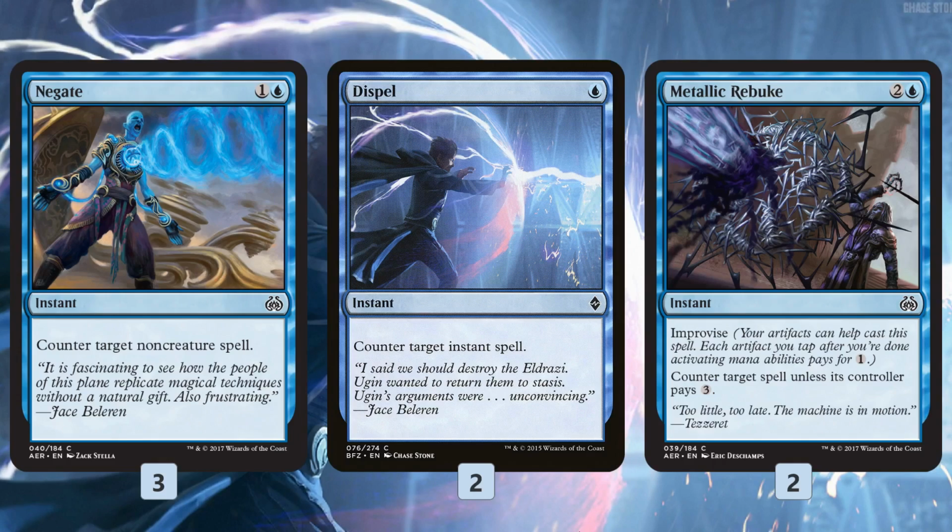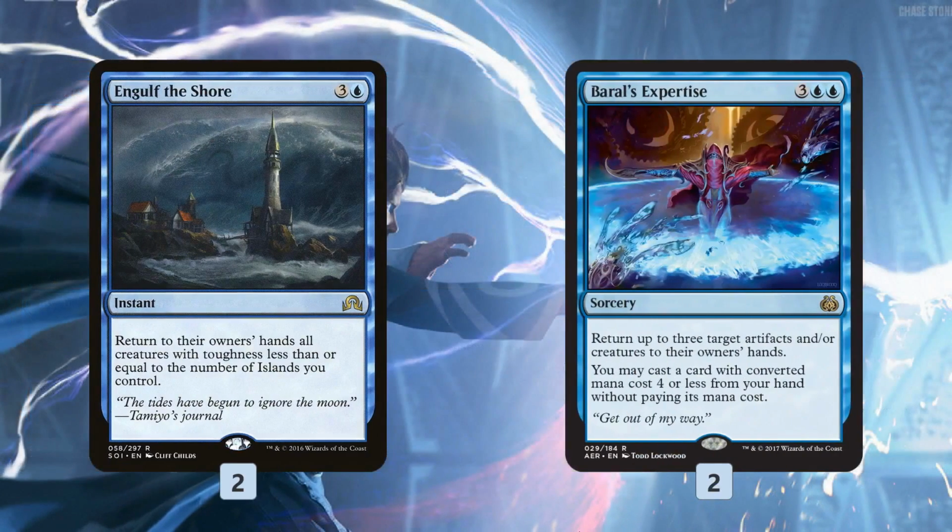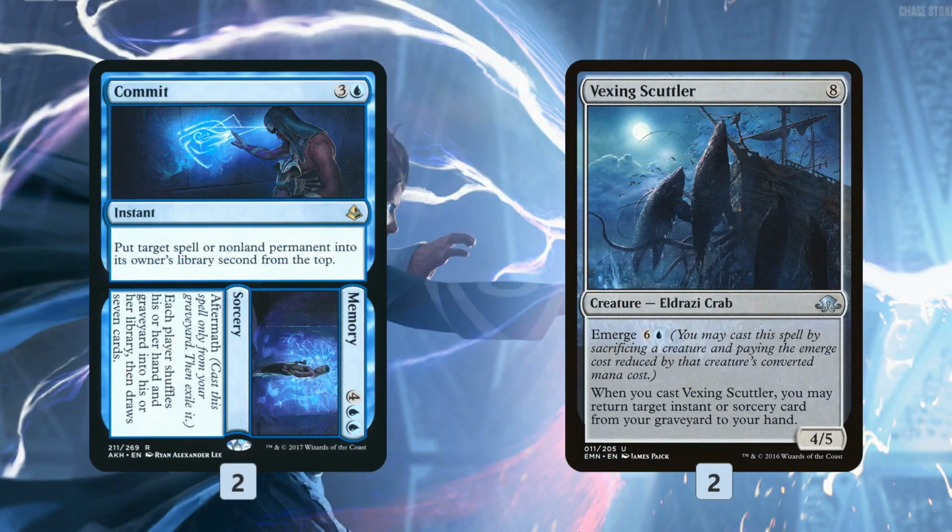Metallic Rebuke takes advantage of all of our artifacts, can be a 1 mana leak if we can tap some artifacts, and then we have some more defense. If our opponent's playing aggressive creature decks, we can bring in more Engulf the Shores and Brawl's Expertises to kind of fog our opponent by bouncing their stuff, helping us stay alive while we're digging through our deck to find our combo pieces. And the last pieces are Commit to Memory and Vexing Scuttler.